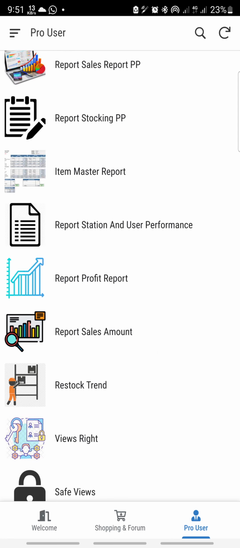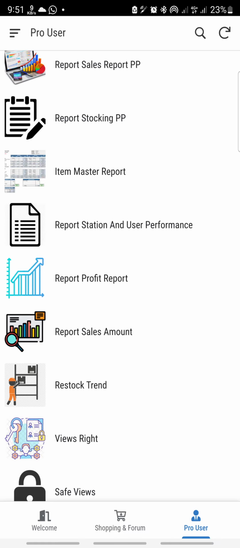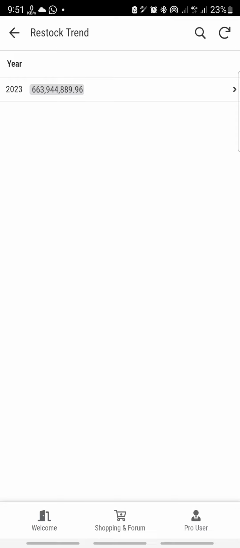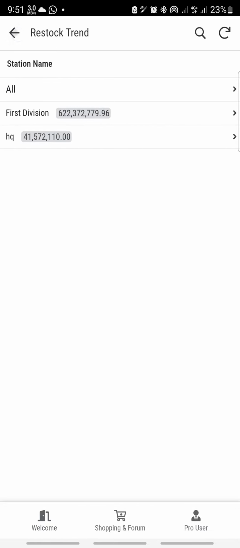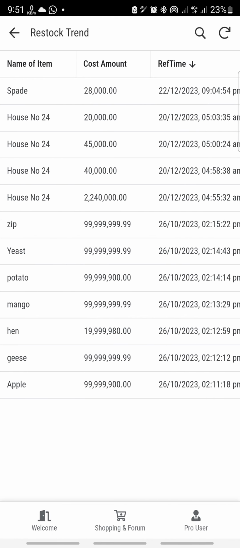Now, okay, let's go to restock trend. So this is the amount you have used to buy things within that year for each station, and by date and per equipment on those stations.